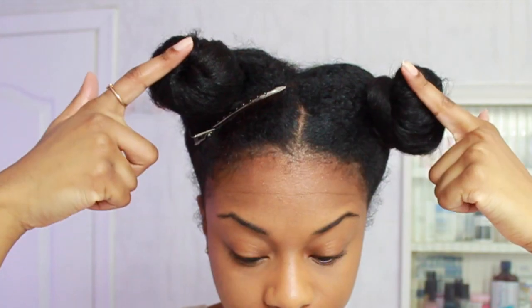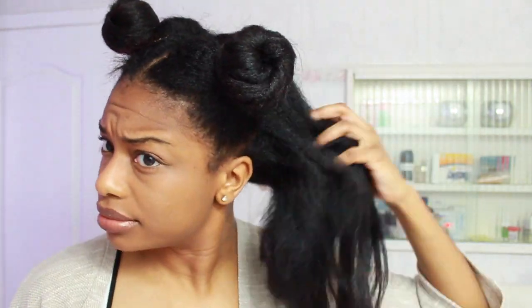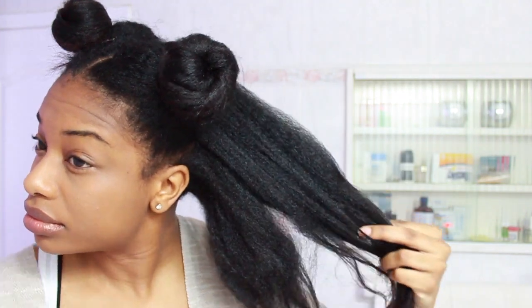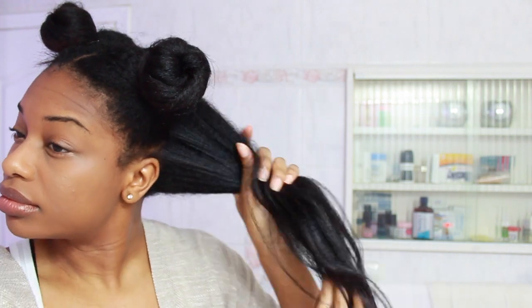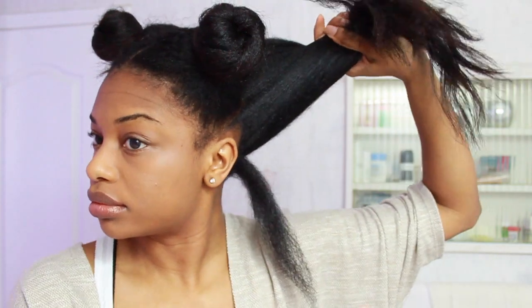So next, I section my hair into four large sections just to make things a little bit easier for me. Now I'm going to go ahead and spray heat protectant all over my hair, and I'm using Chi Iron Guard. I want to make sure that all of my hair is covered in heat protectant. So I'm just going to run my fingers through it, making sure that everywhere is covered. And then I'm going to be working on really tiny sections. This section of my hair is completely natural.